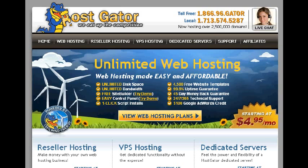This one is called HostGator and they offer you unlimited web hosting. It's easy and affordable, they give you so many tools and it's so easy to use. Once you get in there and get used to it, you've got everything under control. It's unlimited disk space, unlimited bandwidth, free site builder, and an easy control panel — the cPanel is unlike anything I've seen on any other hosting provider.